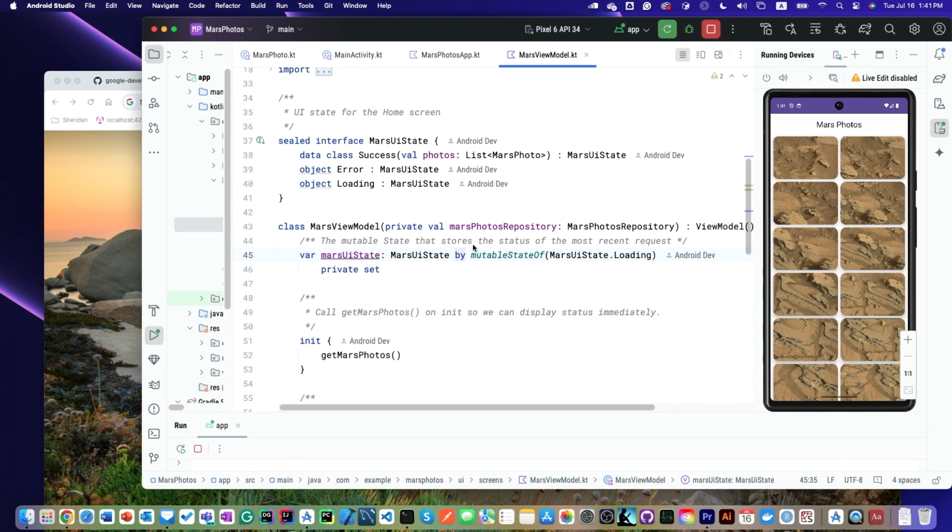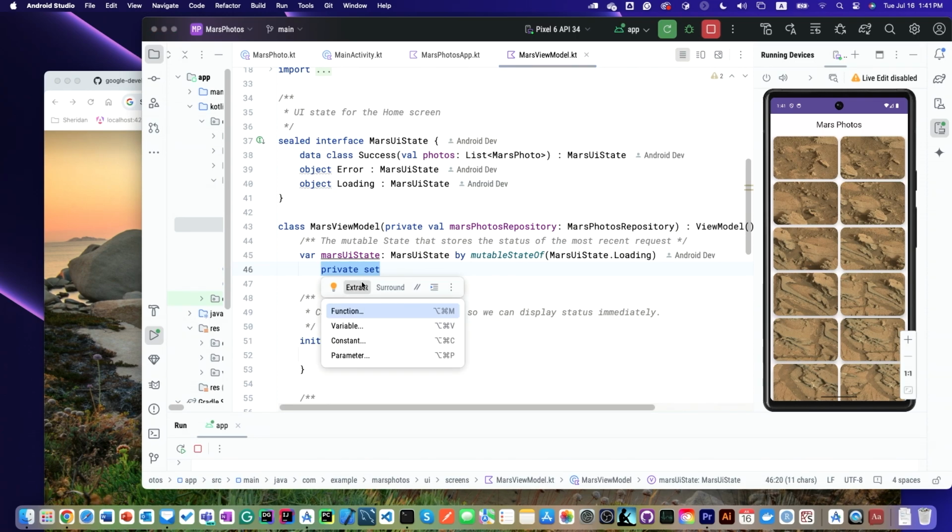You see, with delegation, mutable state of loading state initialization. It is the initial value of the state, loading state. Also private set, it means you cannot change it from outside of the class. So the GUI should not change the state, it should display the state, right? So this is why it's private set.